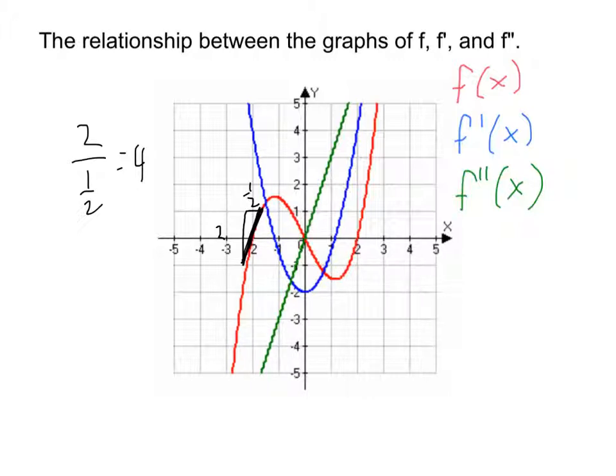Well, maybe I can't erase. Oh well. If we look on the f prime function, look at 2, what the value is. The slope at an x value of 2, we said we estimated it to be about 4. Okay, on this f function. So right there at that 2, we said that we thought the slope was about 4.